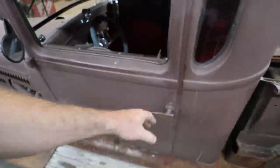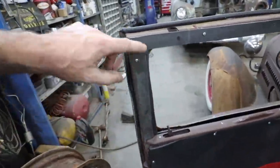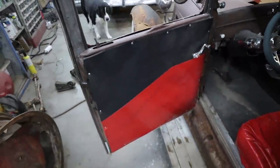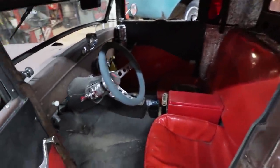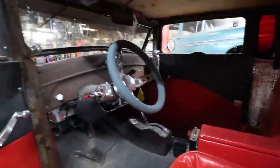When I had the truck, it had no door. So this was a win. Somebody had it, but it was pretty mangled. I had no inner garnish molding, so I kind of just made whatever junk I needed. I know it's a pretty psychedelic interior, but I don't know. For some reason, I had a lot of red vinyl left over, so I went with it.